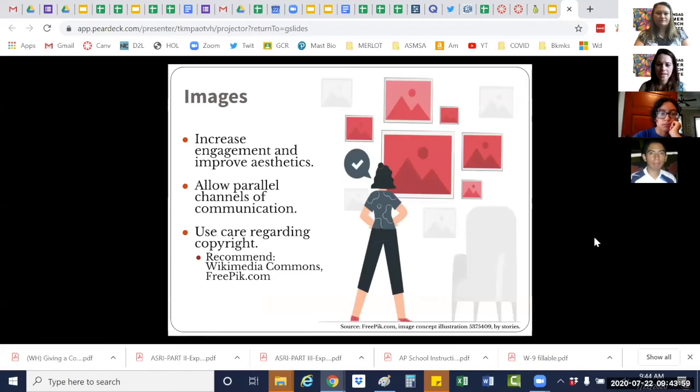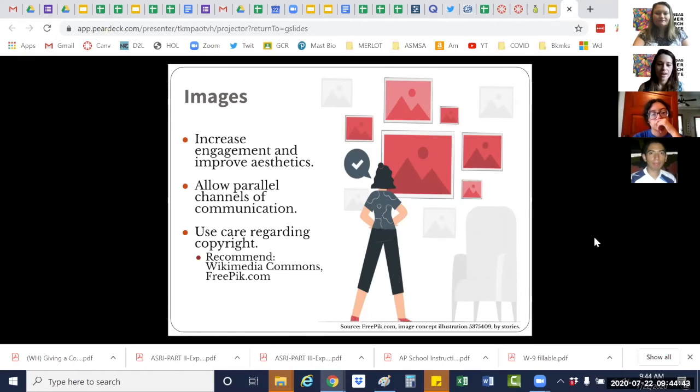We also want you to use images in an effective way. So I sometimes see slide after slide after slide of text bullet points, and there's not a single picture. I've seen students give a presentation where they're talking about a particular organism, maybe a microorganism, maybe a vertebrate, and they don't even have a picture of that organism. Think about on each slide what you can do. On a method slide, if you're using electrophoresis, have a picture of a gel on the method slide, just so people can see what your methods look like. This makes it really good for visual learners. It makes the slides look very nice and professional.